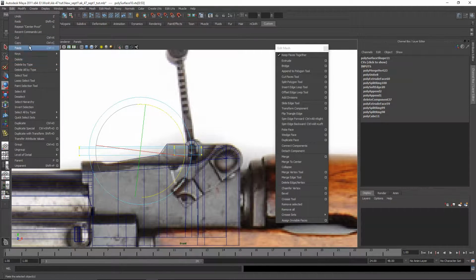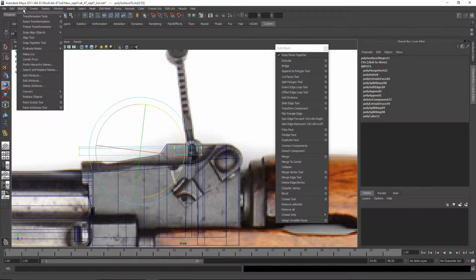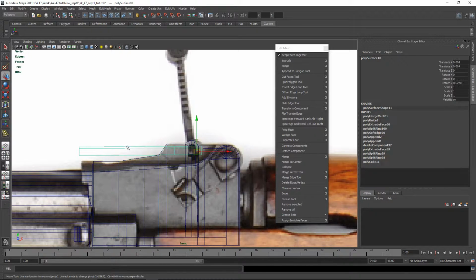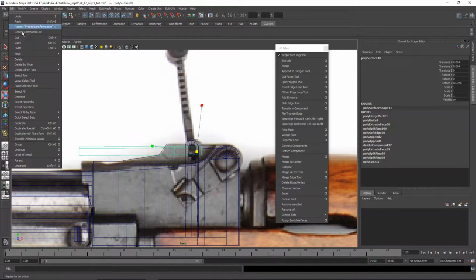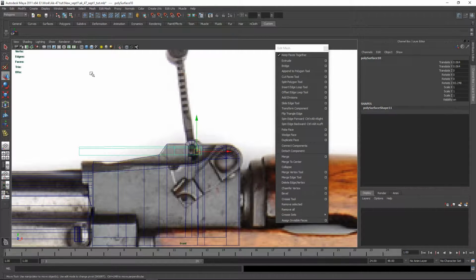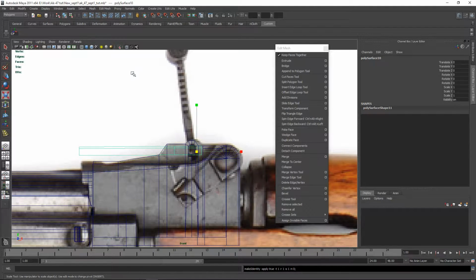What I will have to do is just go to edit and delete by type history. Oh, sorry, no, wrong thing. Modify, freeze transformations. No, that doesn't work. Delete all by type. Okay, freeze transformation should work, but ah yeah, there we go. It worked for me now.